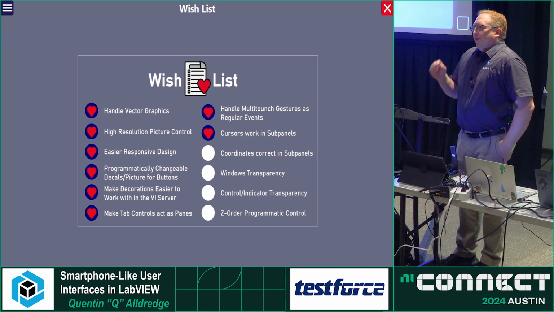So if you try to set a cursor to busy inside of a subpanel, you'll get an error. The reason why is because that subpanel wants the reference to the top level VI in order to do that. And that goes for if you want to do the set and unset to busy. That goes if you want to set the cursor to be some other cursor look. For example, like for the breadcrumb, you don't want it to show up as text, even though that is a text box. You want it to show up as a hand to click. You can't set that when it's in a subpanel.